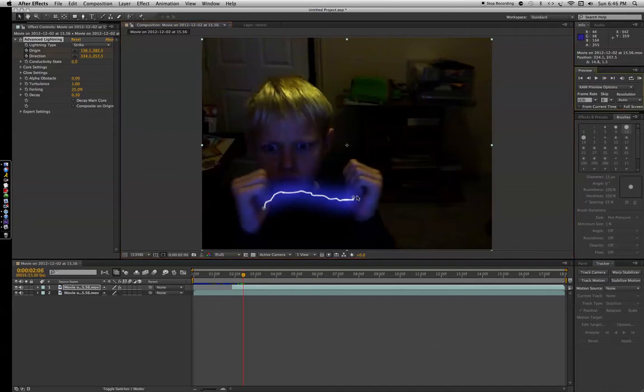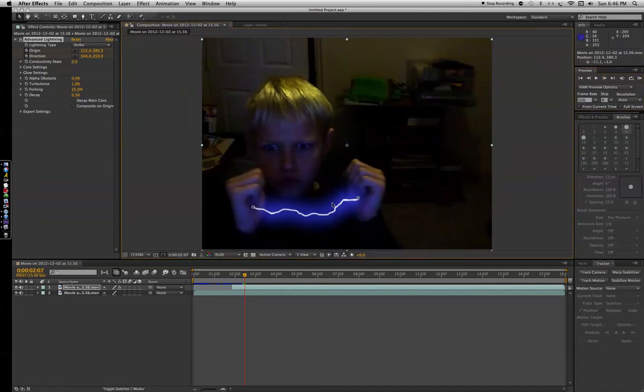Like, it not just moves to your palm, but actually moves itself, so it actually looks like electricity, and it looks like it's actually moving. It's not just sitting there at your hand. So even if your hands don't move at all or barely move, and you don't really need to move it, I would still move it, because as you can see, just barely, like how it kind of moved. I don't know, it's just best.